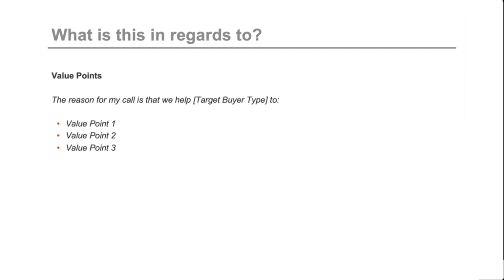But a real common objection is from gatekeepers. What's this in regards to? Well, instead of saying, well, I'm calling to schedule an appointment, I'm calling to introduce my company, instead of saying that, you could respond with your value points. Well, the reason for my call is we help CFOs to decrease the amount of time it takes to run their daily reconciliation reports.